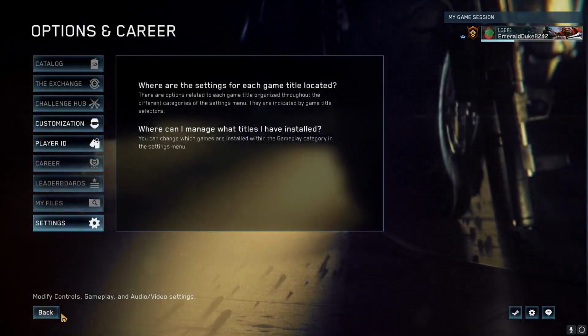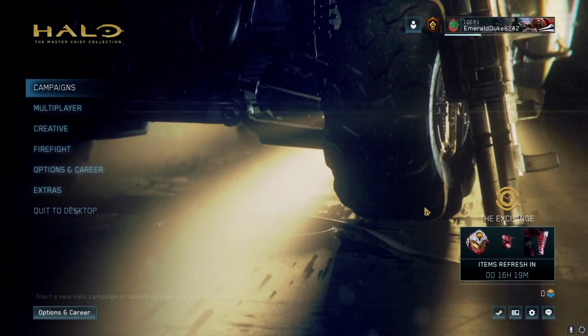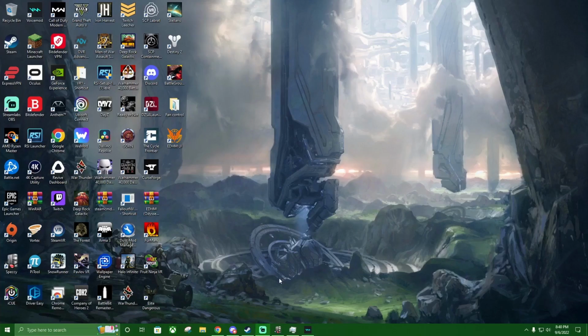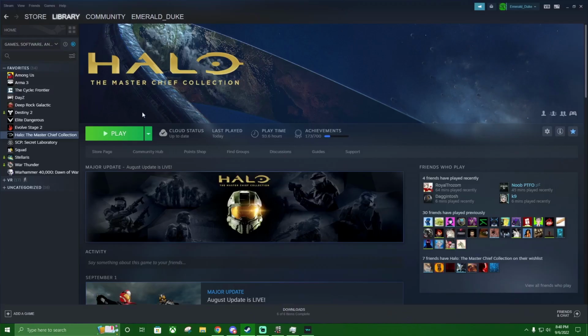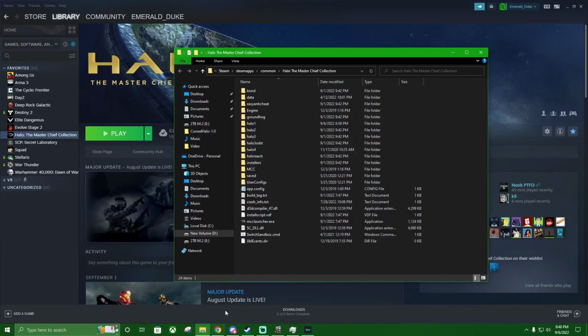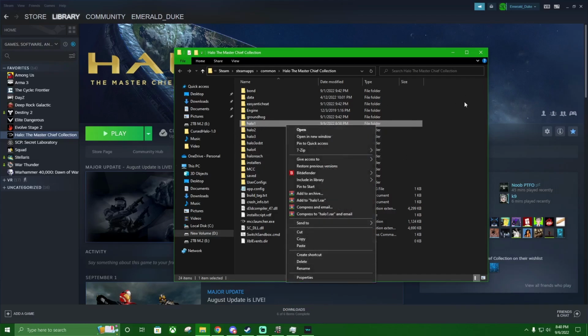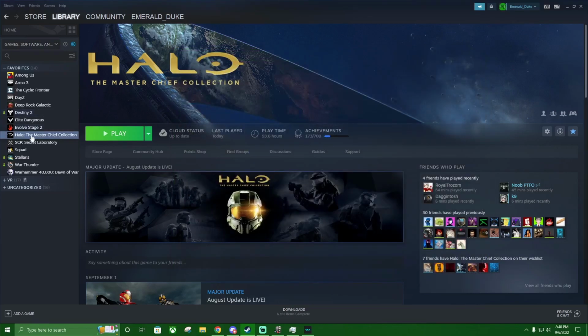Once you're done with that, you can go ahead and exit the game once you've uninstalled those Halo 1 files, multiplayer and campaign. Go over to MCC on Steam or whatever, go to Browse Local Files. It's going to pull up the file cache. Halo 1's still going to be there. You're going to want to delete this file entirely, so select Delete. Once that clears out, you can go back into Halo MCC and reinstall the campaign and multiplayer, and then you just close out of that again.